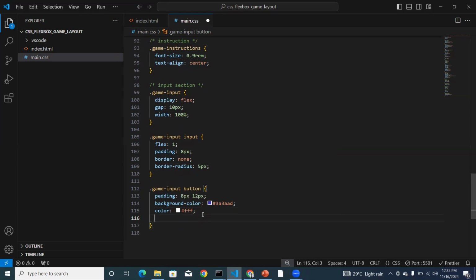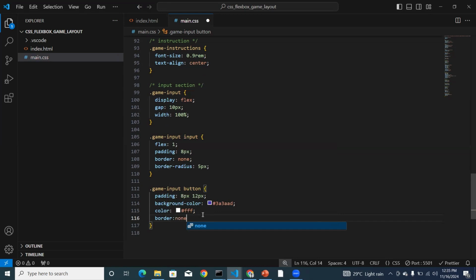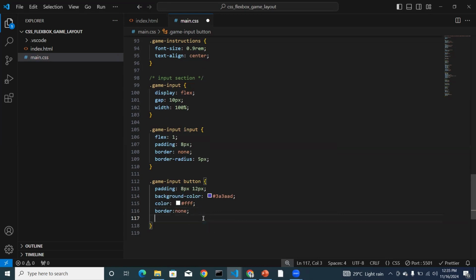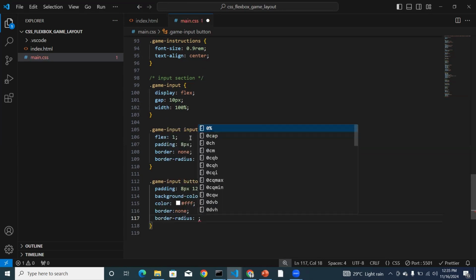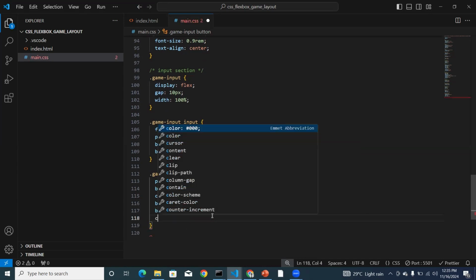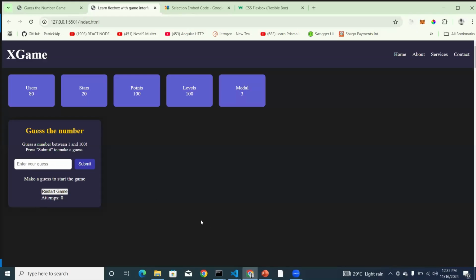Then we want border of none. Then we want border radius so that there will be curved edges. Border radius of 5 pixels. Then cursor of pointer. Since it's a button, we want that to be there. So can you see now? So that's just it. So let's move to the next side of things.